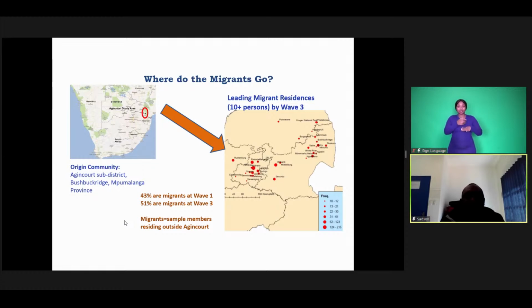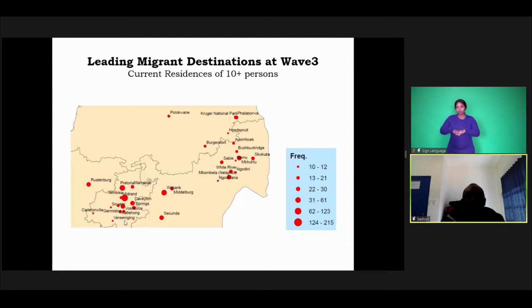To the right here is just a map indicating where our participants normally stay after they migrate from Agincourt. And as you can see, some of the people migrate nearby the study site, but some move even far away, 500 kilometers away from the study site, to places in Gauteng, like Tembisa, Pretoria, even Rustenburg, and some go to Witbank and then Secunda. Meaning apart from short mobilities, we do have long-term mobilities of participants as far as Gauteng and beyond.